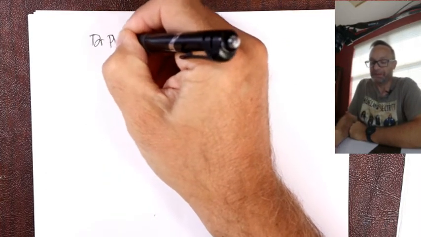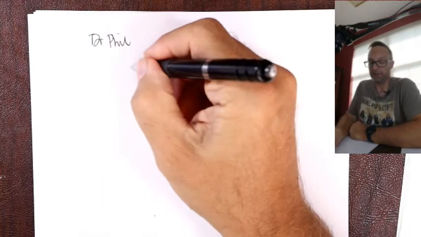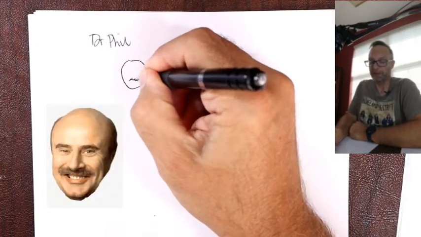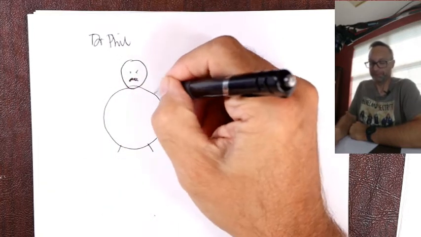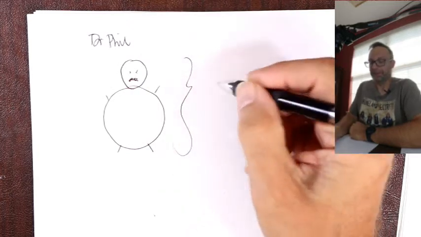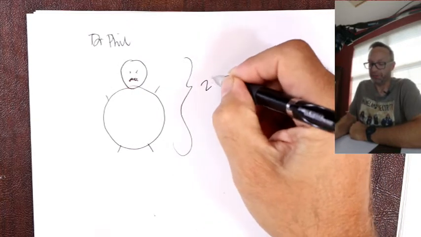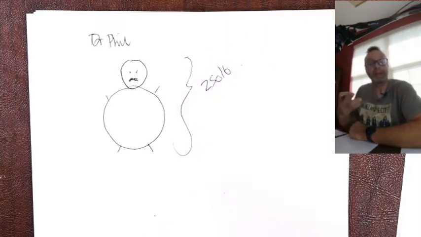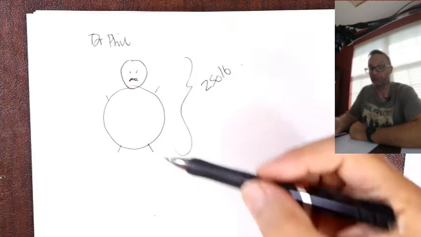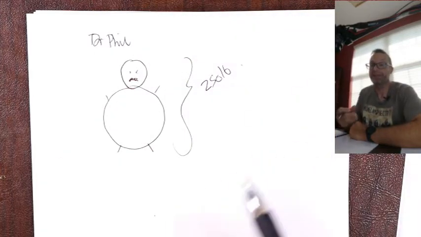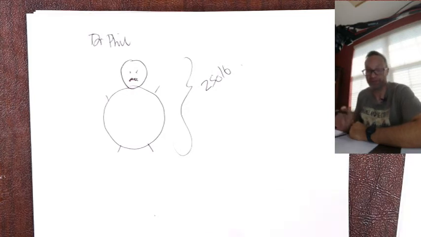But what about the math? Now, we'll meet this back in class later, but I like to think about Dr. Phil. You've seen Dr. Phil, right? Dr. Phil was a man with a relatively large head. There he is. He also has a relatively large body. Let's say Dr. Phil steps on the scale and he weighs 250 pounds. That's like the mass of the mixture, right? So the whole thing is the mixture, the sand and the salt. Dr. Phil's entire body is like the mixture, right? His head would be part of the mixture, okay?